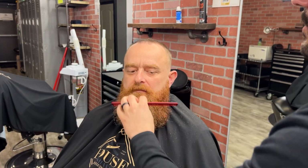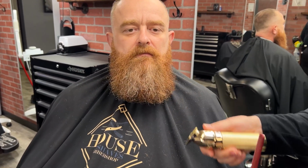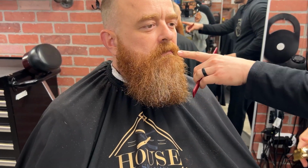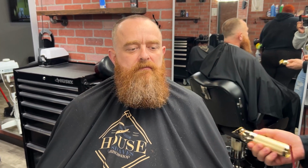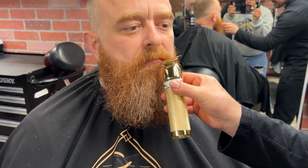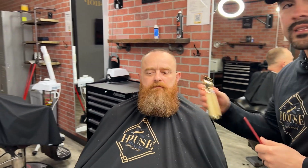So when guys want to keep the corners of their mustache a little longer, what I like to do is, once I have my guide in the middle here, instead of walking the trimmer over like I would normally do, once I get close to this corner of the mustache, because we're trying to preserve length, I cut with the grain. So I start doing something like this. It almost pushes that hair out of the way, but it still trims it, and it preserves more length than if you just go in there with a straight blade like that.